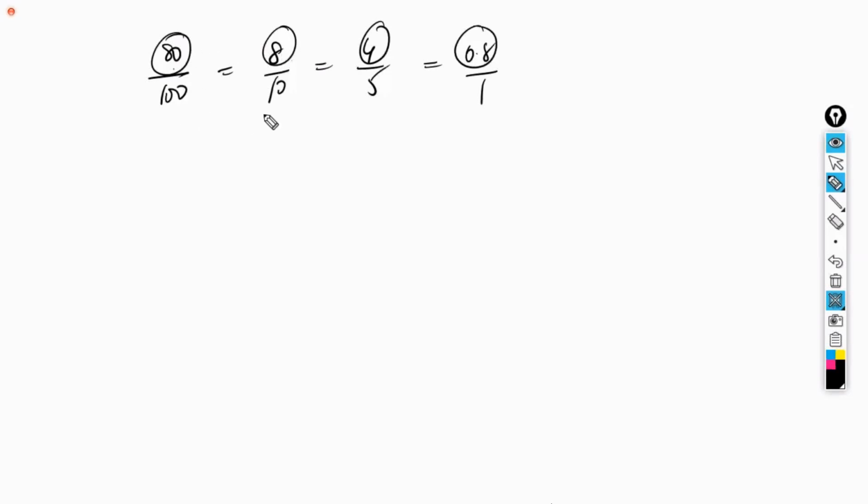So 80 by 100 and 8 by 10 are the same. Instead of 80 by 100, you are bringing it as 0.8. This 80 is for 100, 0.8 is for 1. Both are the same, but the value will be reduced. The concept is the same, but the values will be reduced.